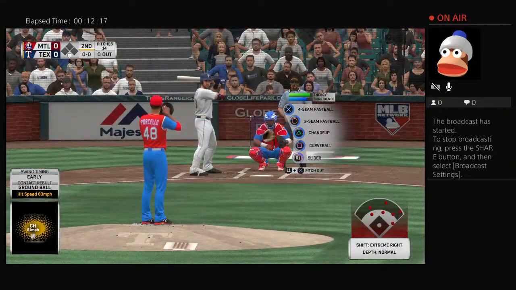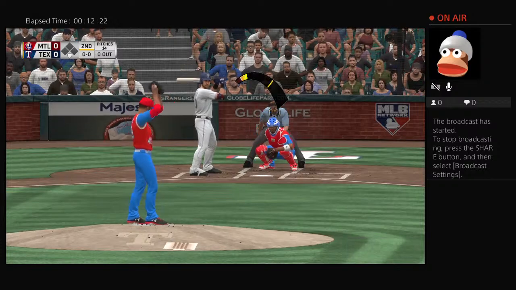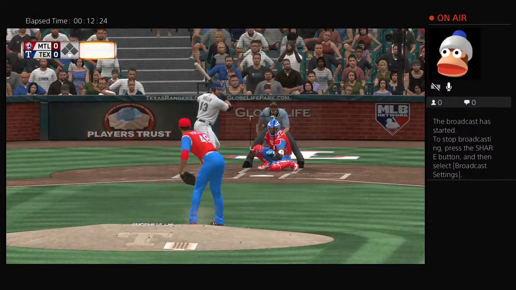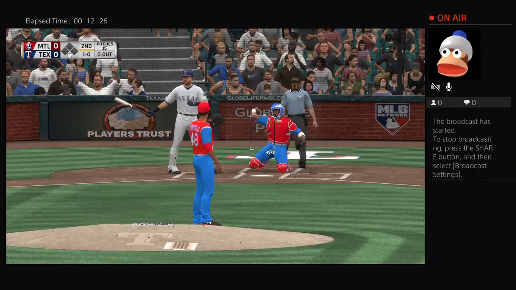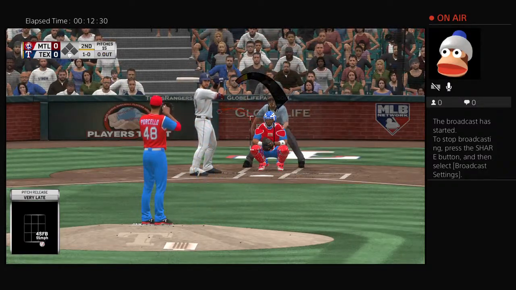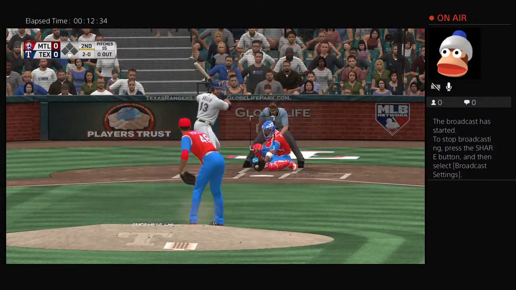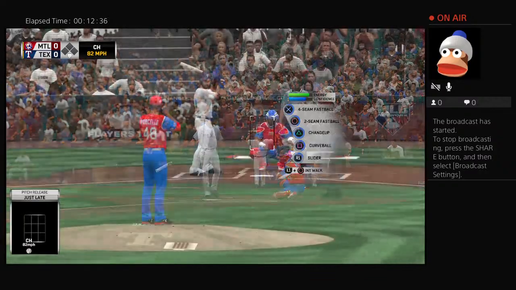Now at the plate, Joey Gallo. He'll start things out here in a tie ball game. Gallo. The fastball here as he'll take a look at ball 1, 1-0. The windup and the 1-0 pitch. And the changeup is way low that time.